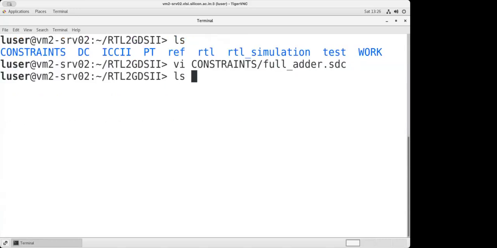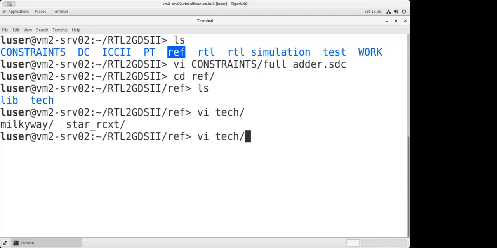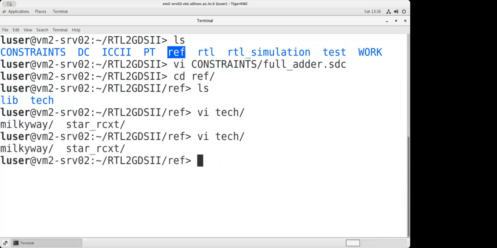Now you can see in your area there is a ref directory, so let me just show you the ref also. There is a lib and there is a technology. Now let's talk about the technology. Okay, let me just do it in a different way.